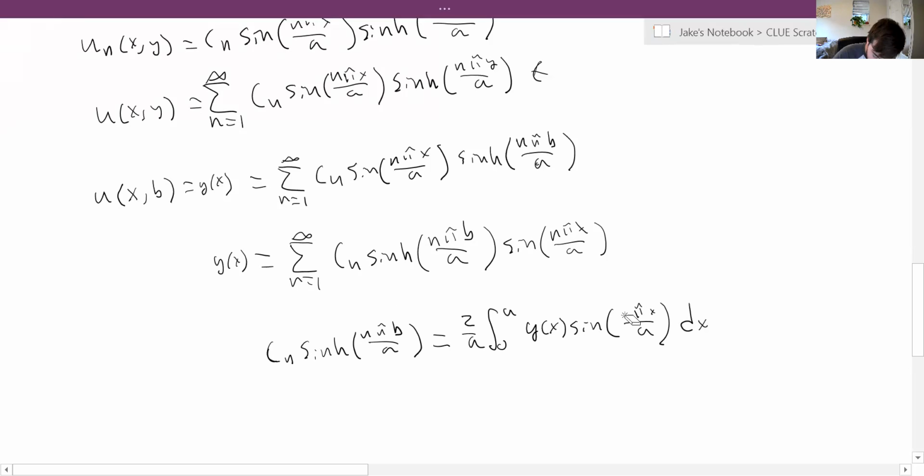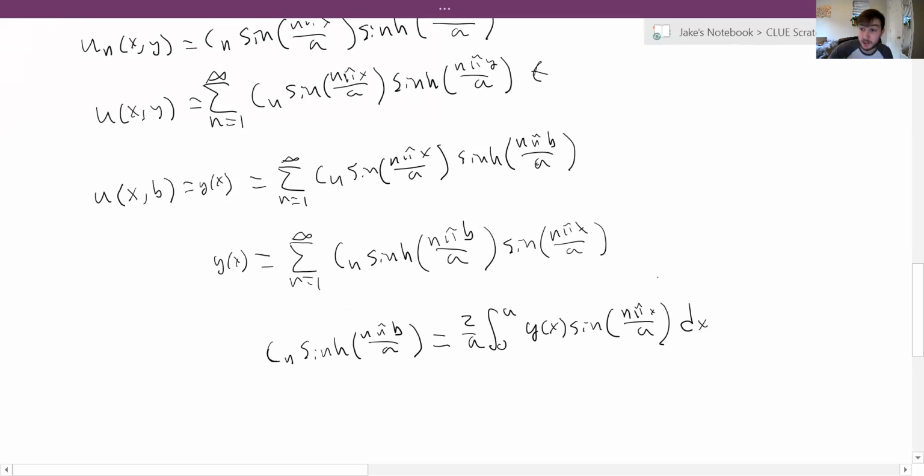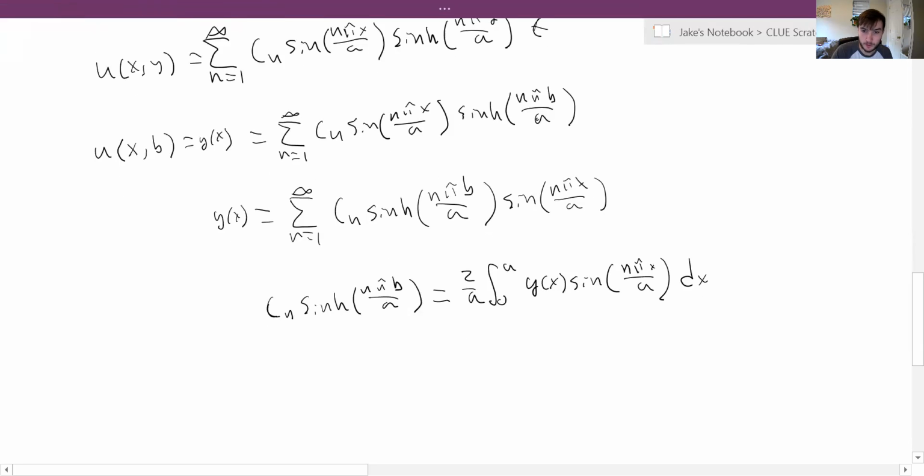This n is not my best n I've ever drawn. There we go. And this precisely comes, like I said, from the definition of a Fourier series. The crucial piece here, this is the fifth hard thing that I was telling you about. We've got g of x equal to basically an infinite sum of sine functions with some coefficient, which you're supposed to realize is a Fourier series. I know what a coefficient for a Fourier series looks like. It looks like this that we've got sitting here. And basically, therefore, you're done.